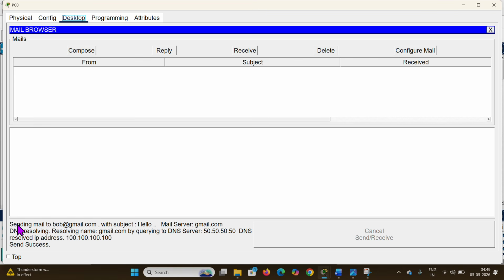So you can see over here it is sending mail to bob@gmail.com, then subject, then mail server name, DNS resolving. First of all, Gmail will be resolved by the DNS server. It goes to querying 50.50.50.50, resolved and send success. Mail is sent successfully. Now we have to check whether it is received by Bob or not.